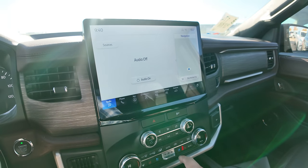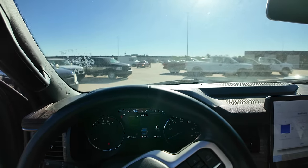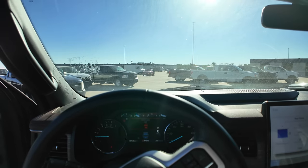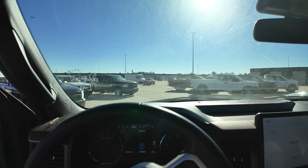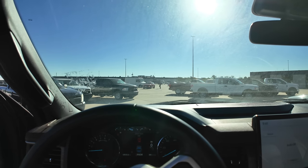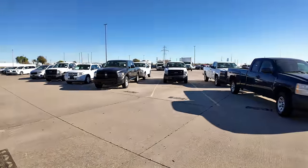Somebody's got the heated seats on. We can turn all that off. It's a weird time in Oklahoma. We're transitioning from summer to winter to fall to winter again. We went from hot days of summer, and then we got below freezing for several days in a row. It was so cold, and then it got back into the 80s, and now it's supposed to drop into the 40s. So literally, we went from summer to winter, and now it's like we're moving into fall. So it's a very strange, bizarre time here in Oklahoma. I'm sure a lot of you are going through the exact same thing.